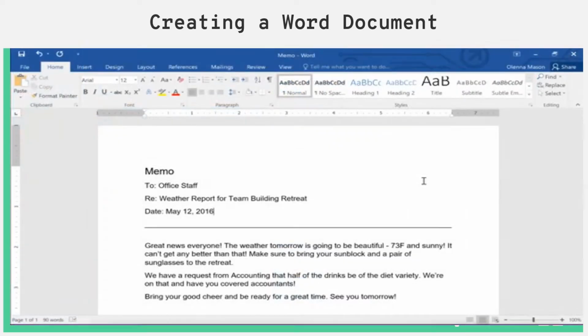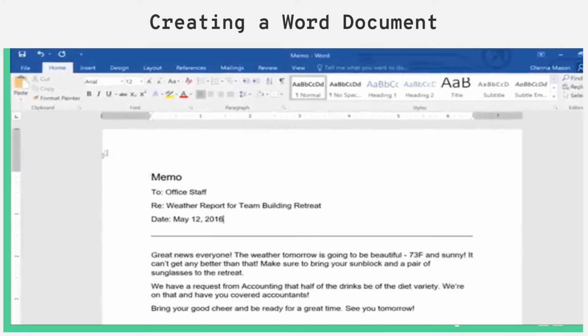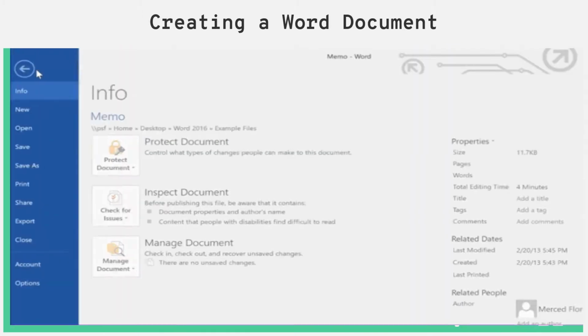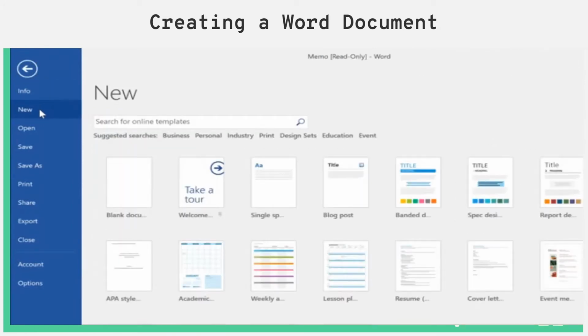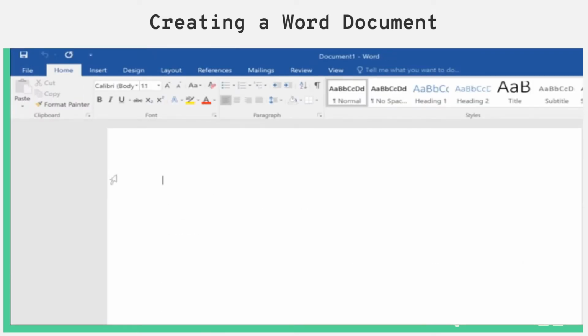Whether or not you're using OneDrive, in Word, most new projects begin the same way, with creating or opening a new blank document. All you have to do is go to the Backstage view and choose New. If you prefer to start from scratch, go ahead and click the thumbnail that says Blank Document, and you can get straight to work. But you can also start with a template. You'll find them in the very same place in the Backstage view.